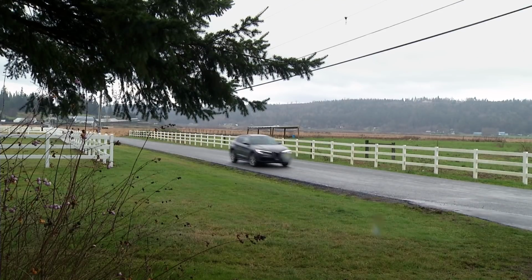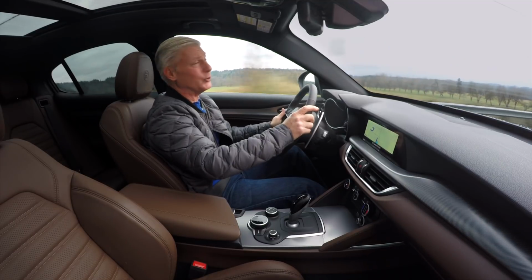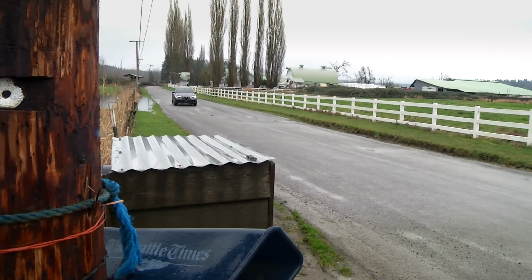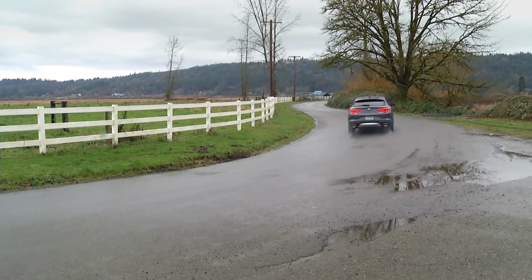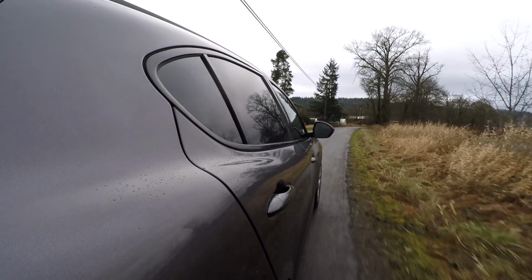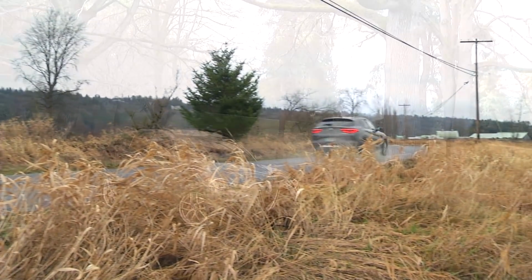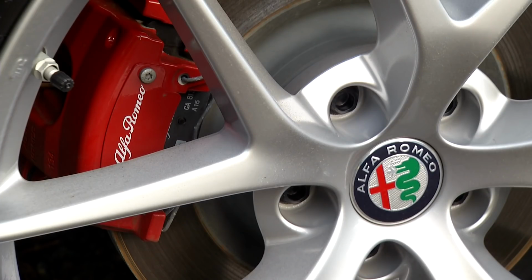In case you're wondering, there will not be a wagon version of the Giulia. Stelvio pretty much took care of that. So station wagon fans, both of you, sorry. Oh, and this is not Alfa's first SUV. Starting in 1951, they made the Matta, which looked like a Jeep Wrangler, and like the Jeep, it had 7 slots in the triangular grille, though running horizontally, not vertically. I'd show you a picture, but again, I don't need the copyright hassle. Look it up on the interwebs.